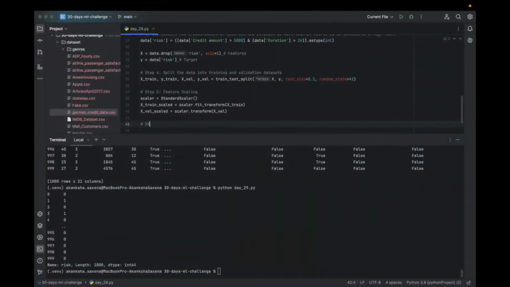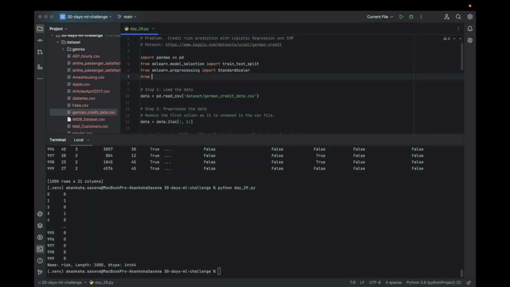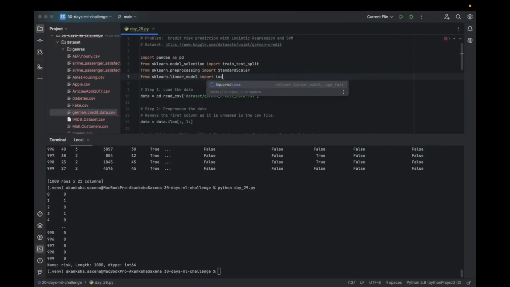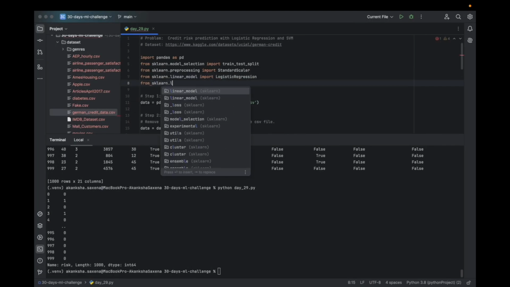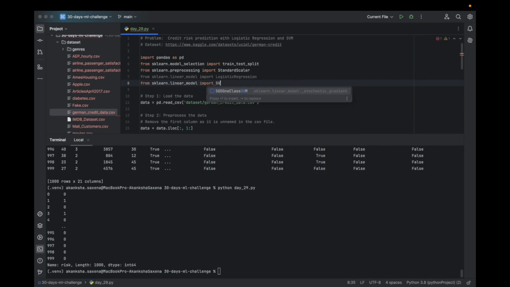And then step number 6, build and train the logistic regression model. So we'll import it first from sklearn linear model, import LogisticRegression. Import SVC, okay, it is not.